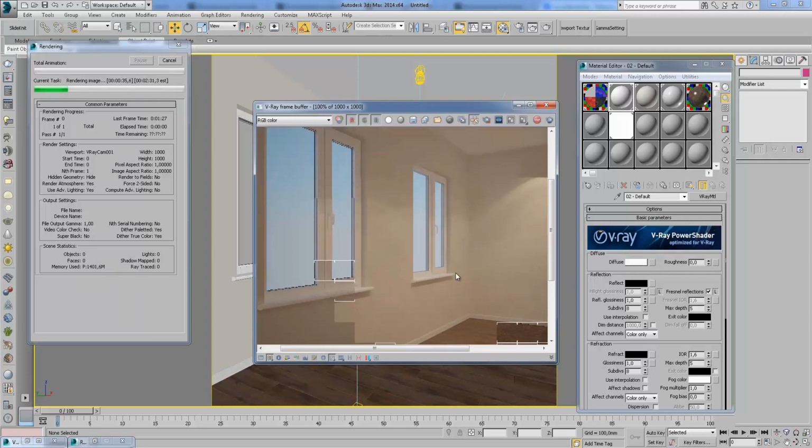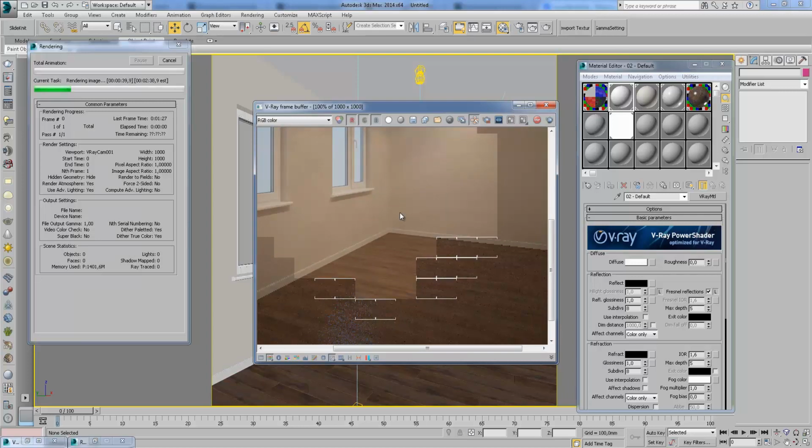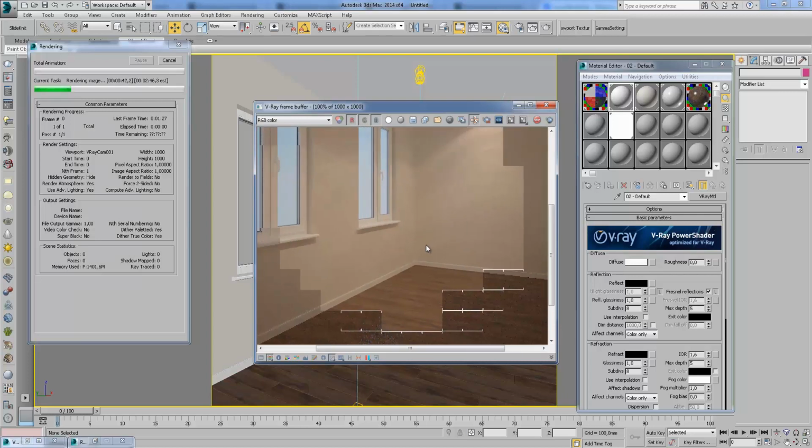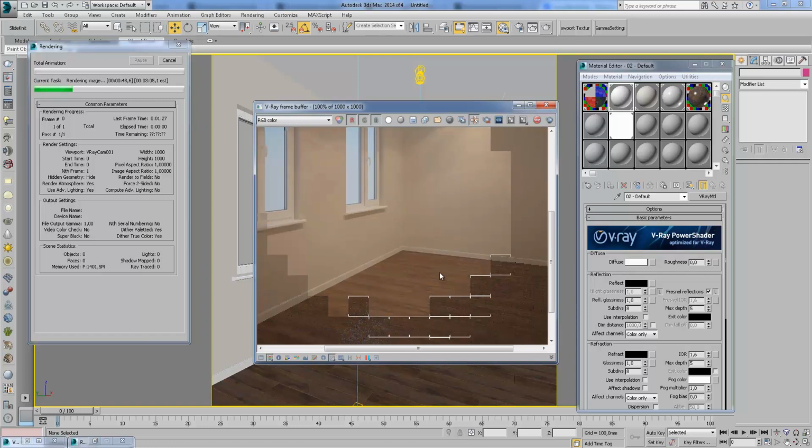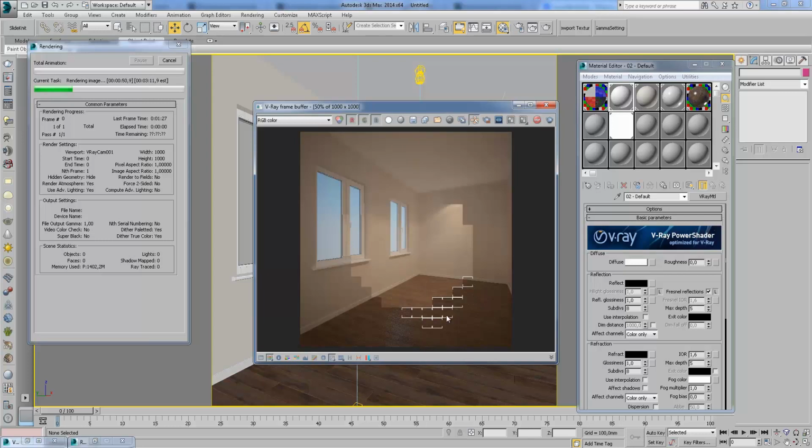Okay, it's not giving us a very correct image. So we have the bright light no more, and it got a whole lot warmer feel.